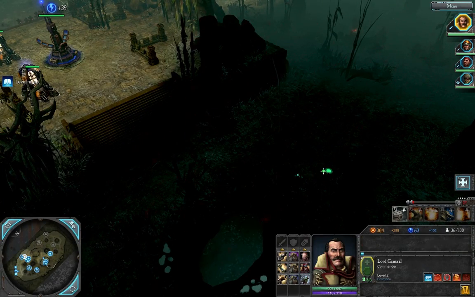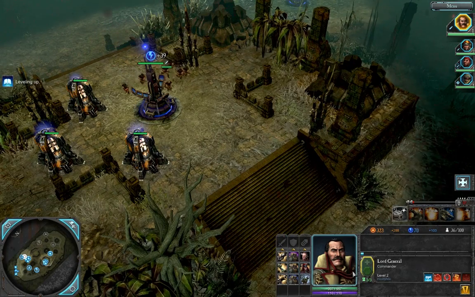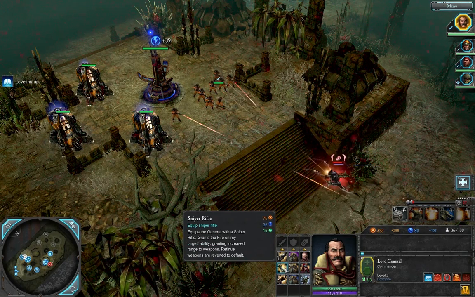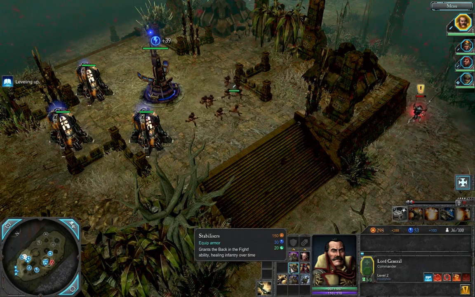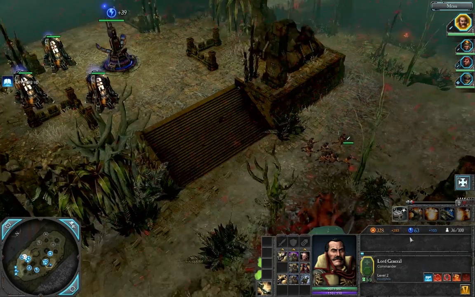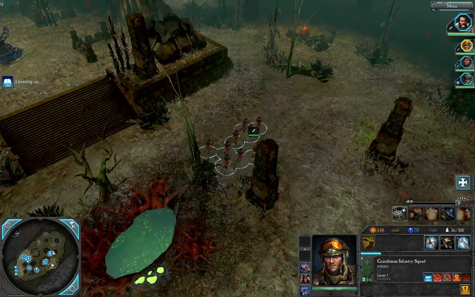I should probably also consider upgrading this guy. I don't know what to give him. Meltas is probably too early. Already got grenades, so let's go with sniper rifles. And carapace armor grants... Should probably know what all this does. Grants the back in the fight. Isn't there a way to? There we go. Alright, get over here.